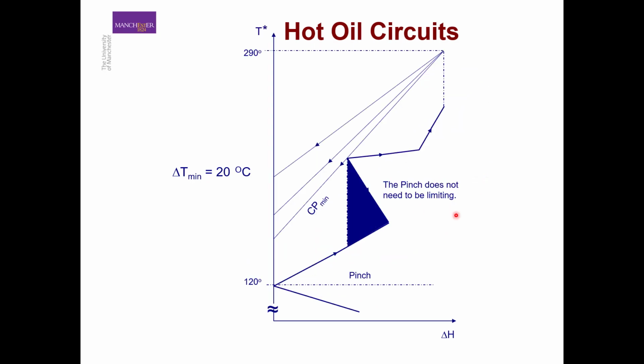So here, for example, we have another different shape of Grand Composite Curve. We have the same supply temperature of 300 degrees centigrade, and that is shown on the Grand Composite Curve by 290 degrees centigrade. And now if we try to use this 300 degrees centigrade and then go to the pinch temperature, we can see that we have to cross the Grand Composite Curve. Okay, and that is not possible. It means that we cannot cross the Grand Composite Curve.